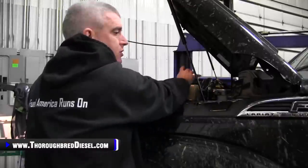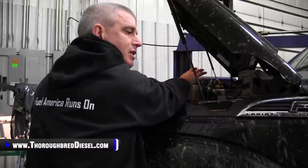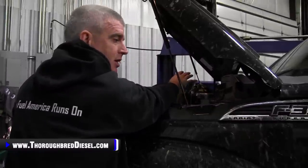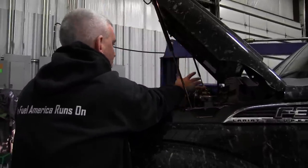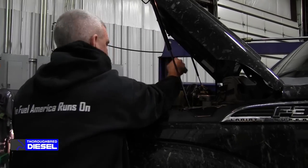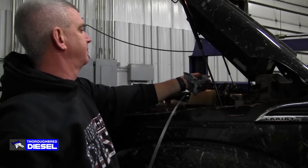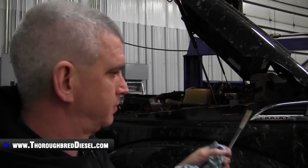And your fluid levels are gonna show a couple of different readings on either side of the dipstick, on either side of the end, the plastic portion of this. You always wanna make sure that you go with the low side. Don't go with the high side of it. You wanna go with the low side.